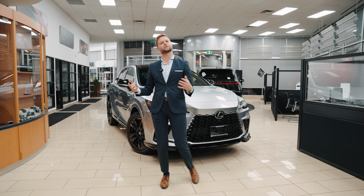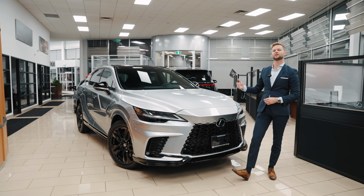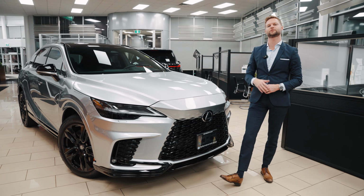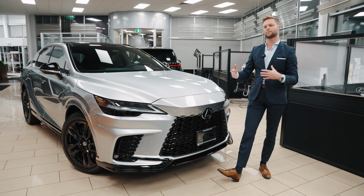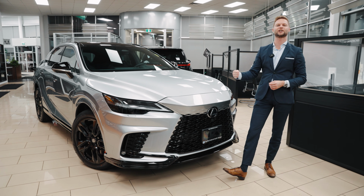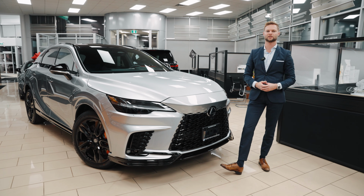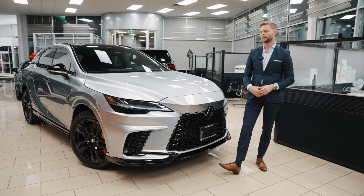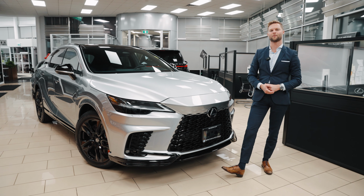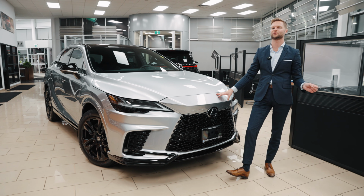But let's say you would rather drive something like a couch down the road. If you went with an executive or a luxury package, that would give you that really cushiony, soft feeling ride. And also, if you were to opt for one of the hybrid options we have, that's a really smooth in-city car that you don't even feel any vibrations and stuff like that a lot of the time from stoplight to stoplight. However, if you want a little extra pep for getting on the highway or winding that engine up, the RX350 can be fun to drive.